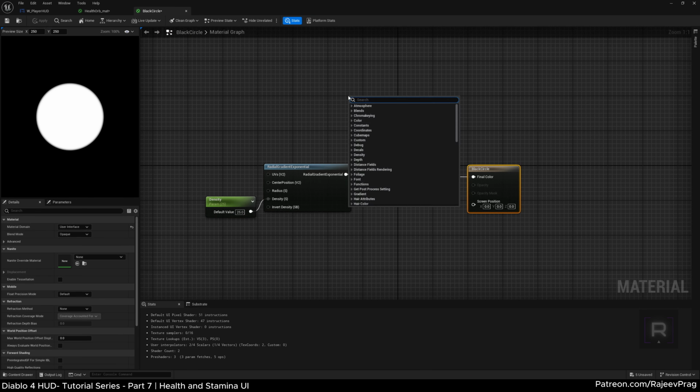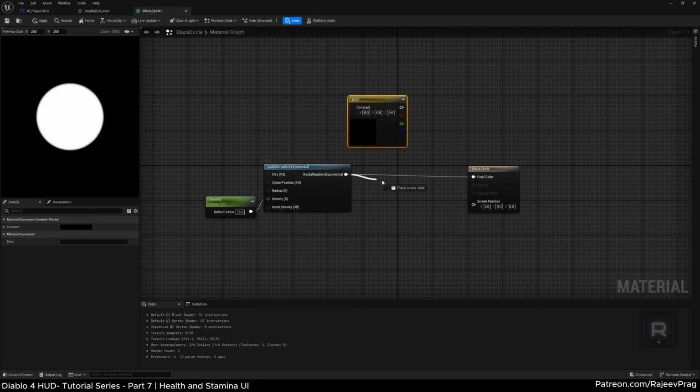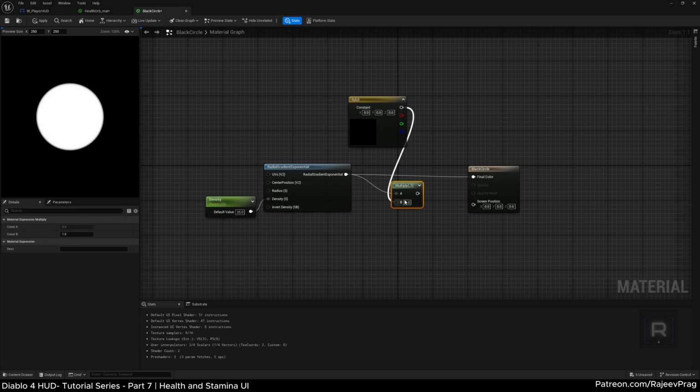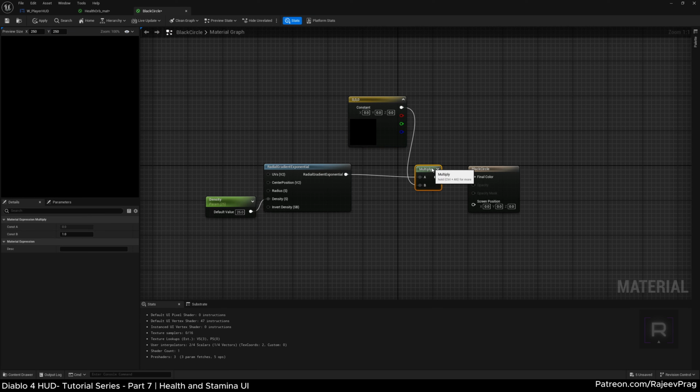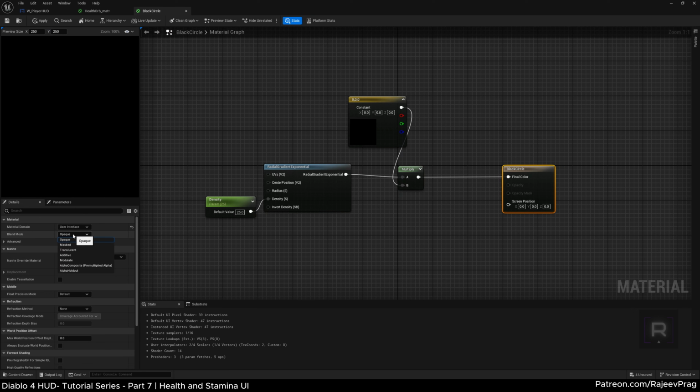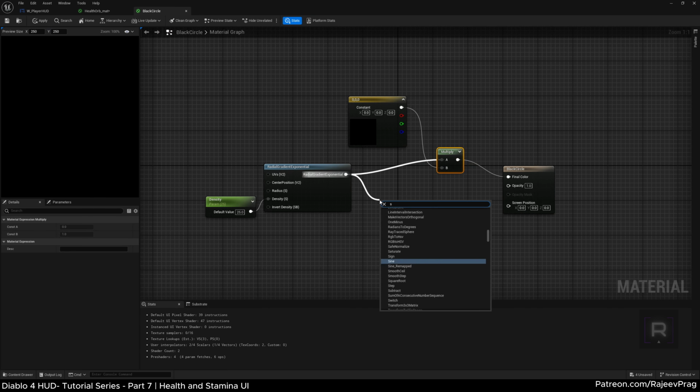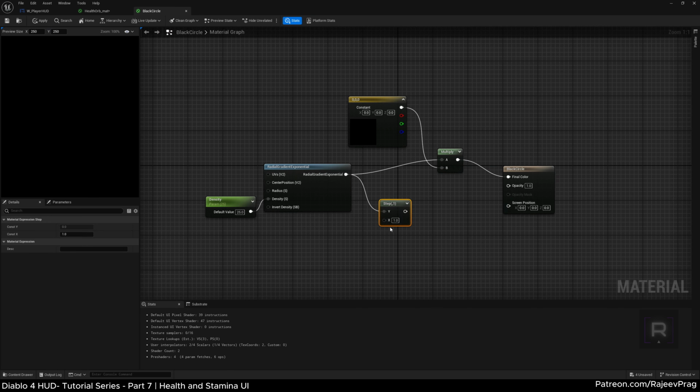And then also do a constant 3 vector. That's our black. If I take this and multiply this and then set this to our final color, apply, you should have a circle. Actually, it's going to create a square. So we're going to make this translucent, and for the opacity we're going to do a step here as well, so it's nice and sharp, like we created earlier.